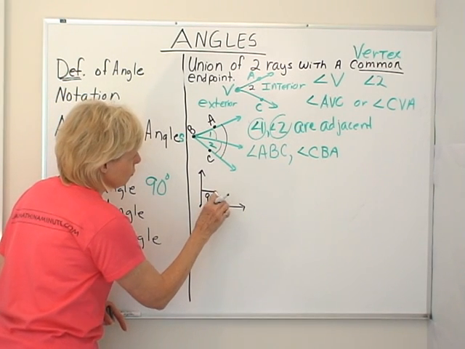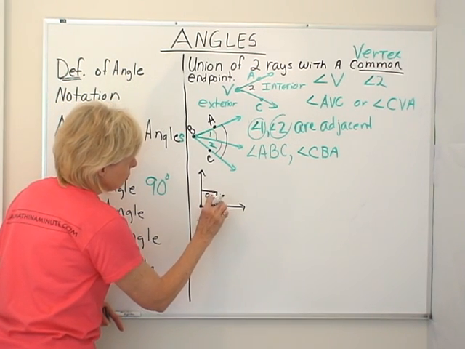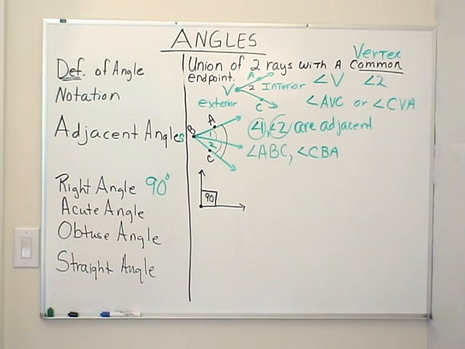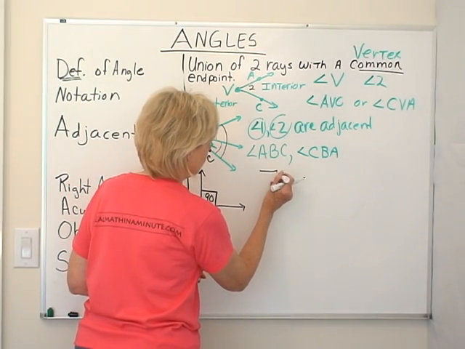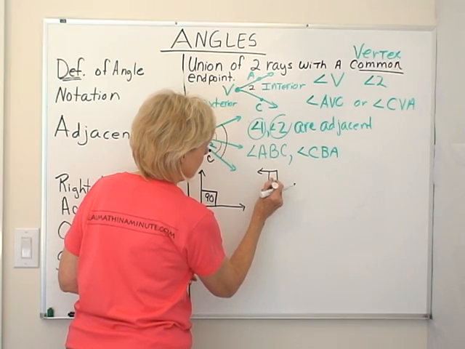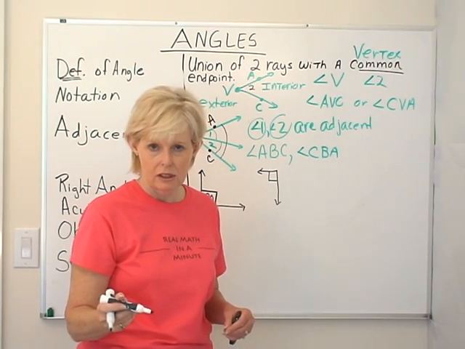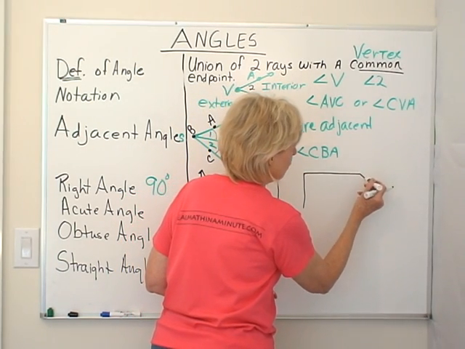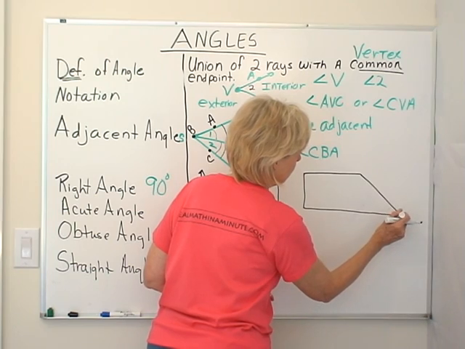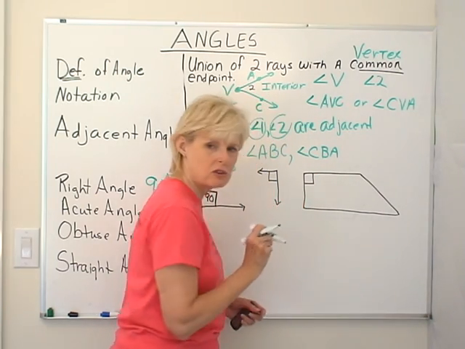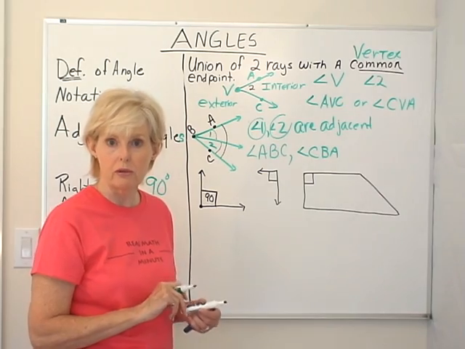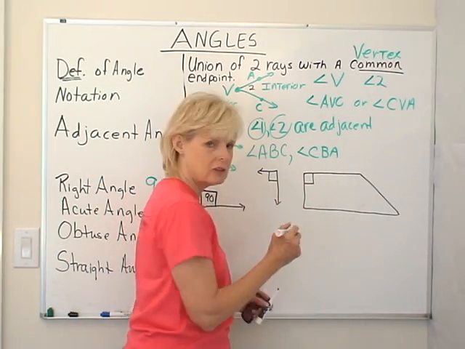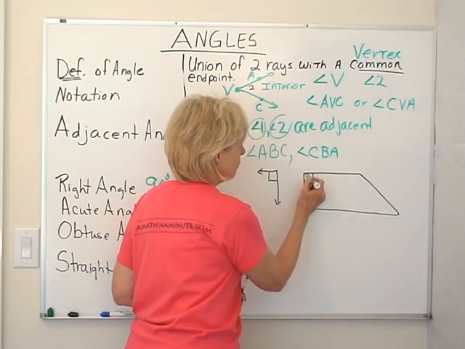So we put the little corners. Whenever you see that square written in an angle vertex like that, then that is a way of telling you that it's 90 degrees. It could be upside down, it could be like this. And if that's there, then you know it's a 90-degree angle. And it may be in a figure. You may have a drawing over here later on that looks something like that, and you may have a little box. Anytime you see this little box in a corner, then you know that's 90 degrees.